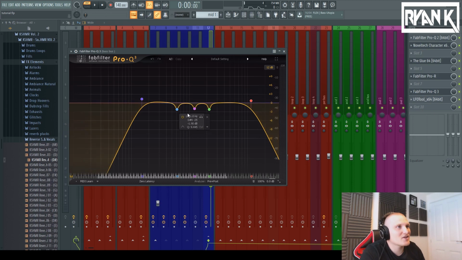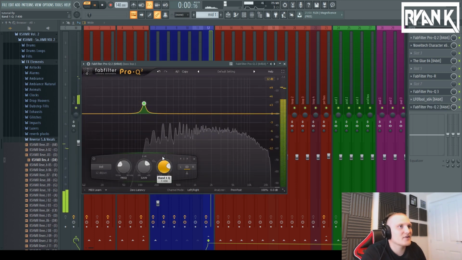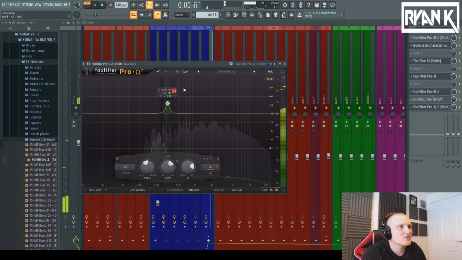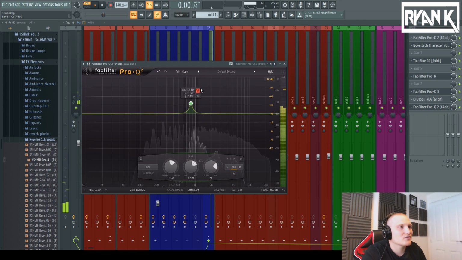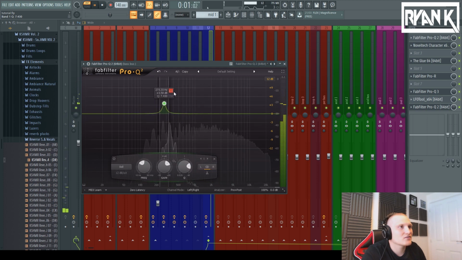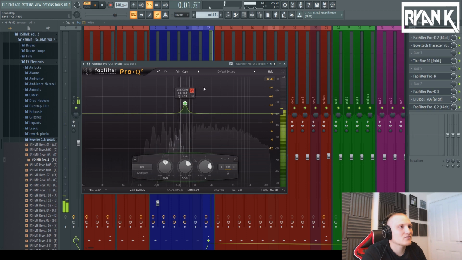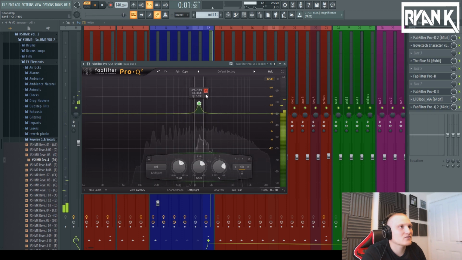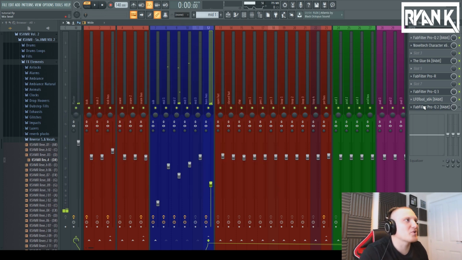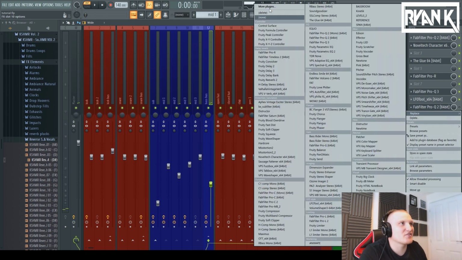Quickly, I did a little bit of EQing. There's a couple of resonant frequencies, what I mean is ringing frequencies. A good way to see where they are is to get a really thin Q and sweep. As you can see, there weren't really any resonant frequencies there. There's a few issues, but I could deal with that another time.